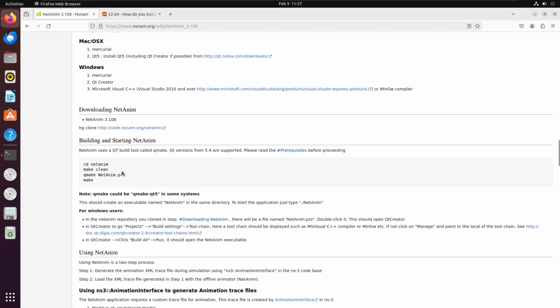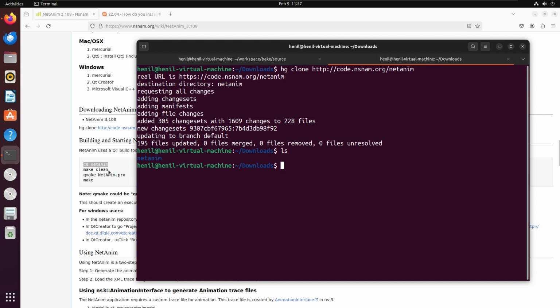And now we need to build NetAnim. These are the commands that we need to follow. First, obviously, we need to go inside the NetAnim directory. Then we use the command make clean. Basically there are no rules to clean.